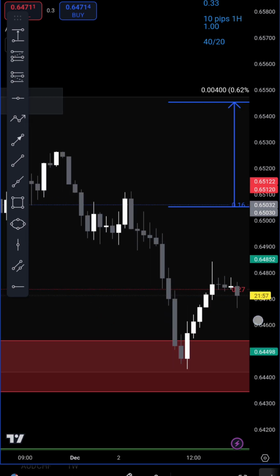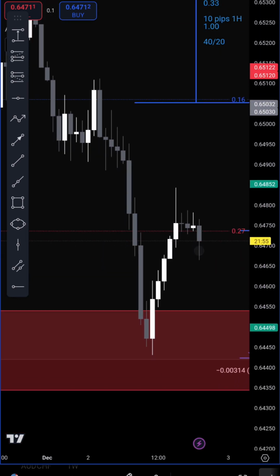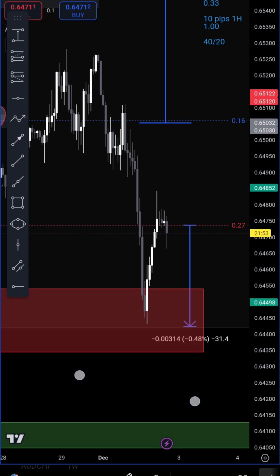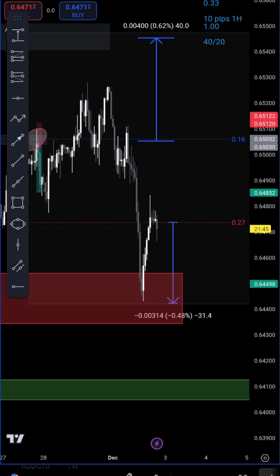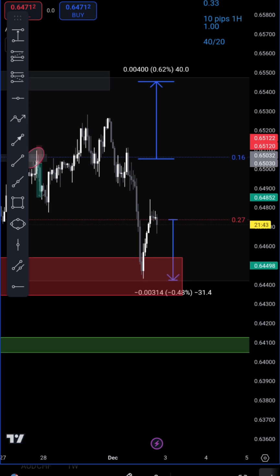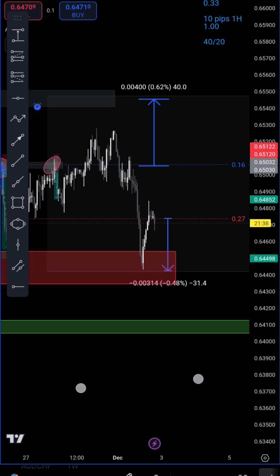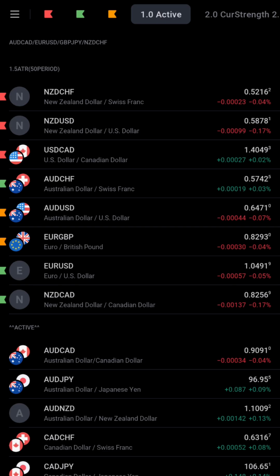That's how close it came to though, and I would have been ready for this. That's how close it came to, and it bounced away. It's so annoying. I'm biting my fingers right now because that is so annoying, but it happens. And this would have been a nice clean trim, a nice clean squeeze. That is the beautiful move we're looking for, and it just didn't go far enough. So that's AUD/USD, and that's why I have these two marked up.